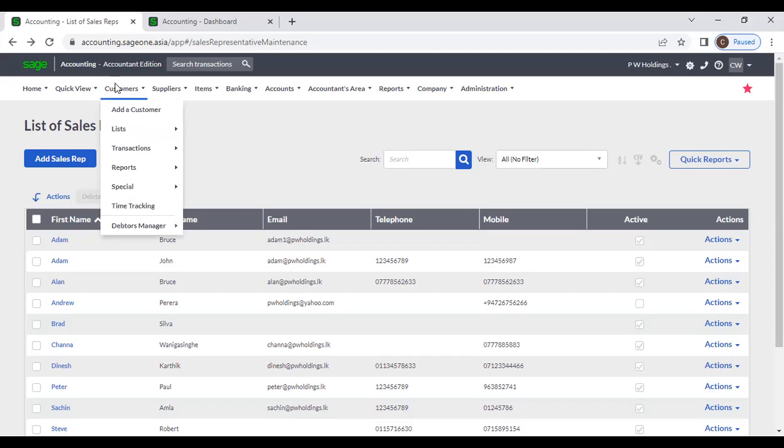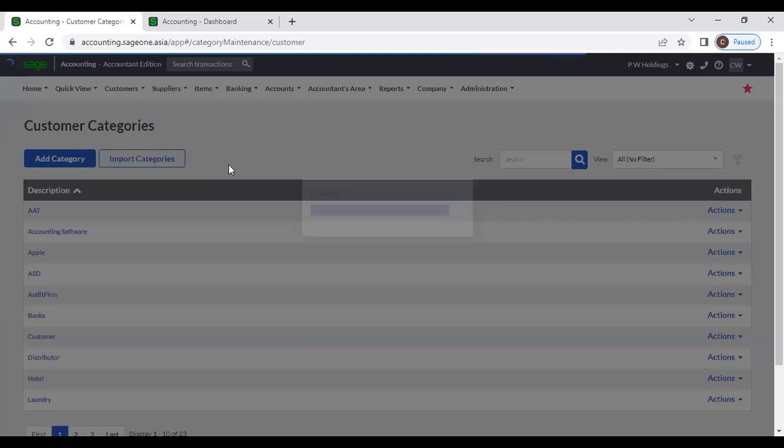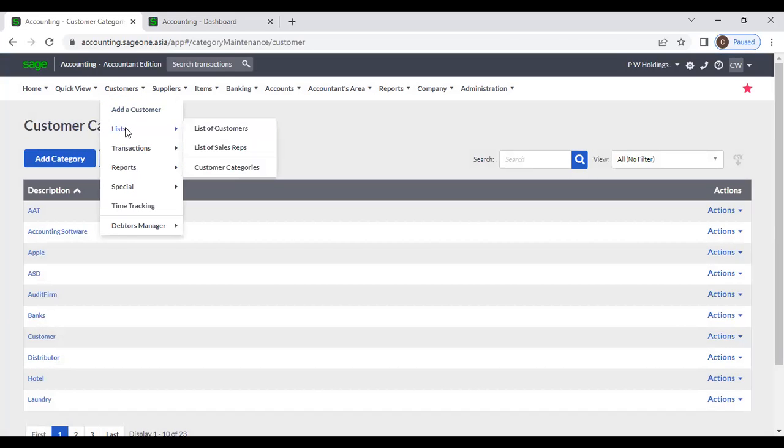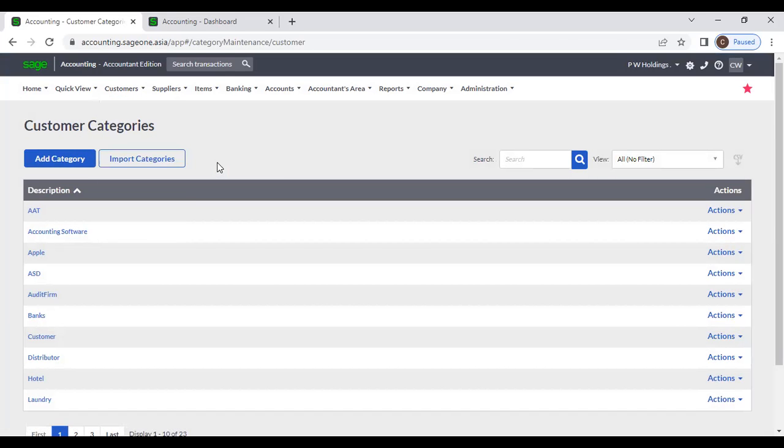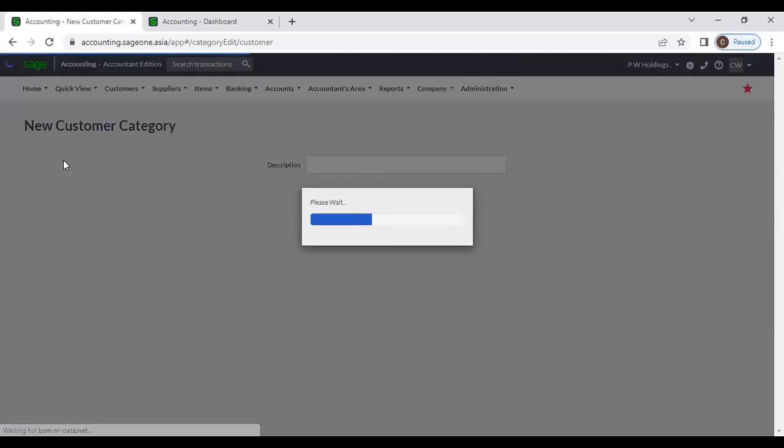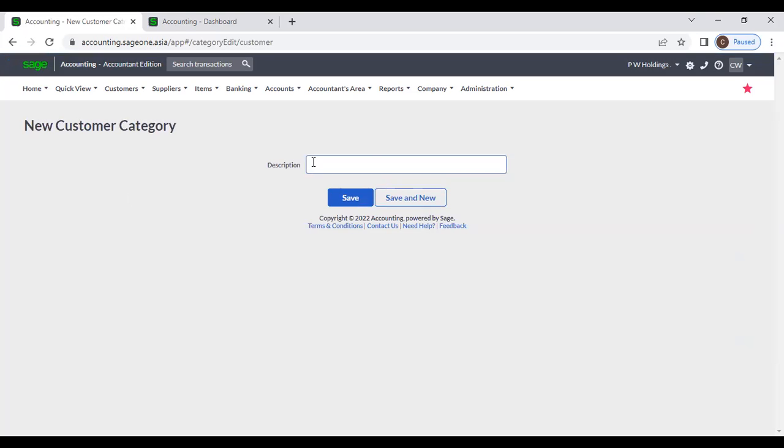Okay, and next you will create customer categories. Go to customers, list, customer categories. Click add category, and you can enter a description for that customer category, and you can save.